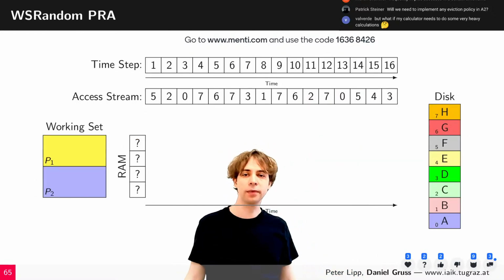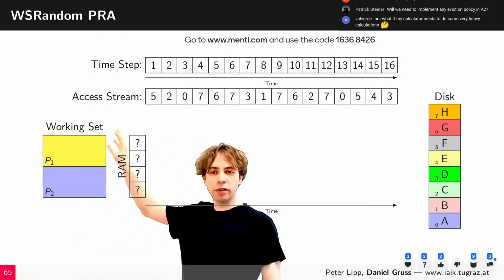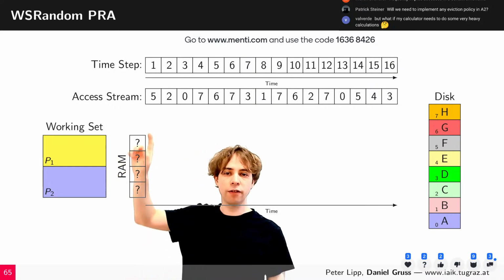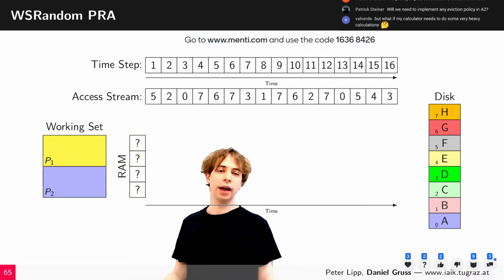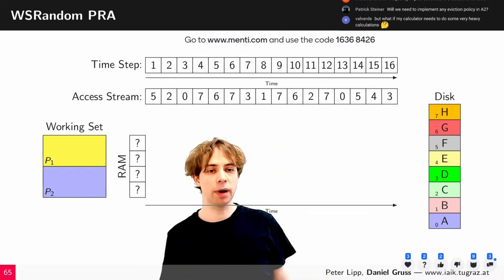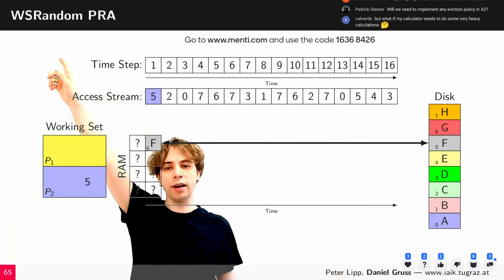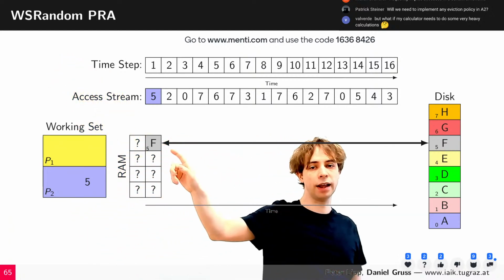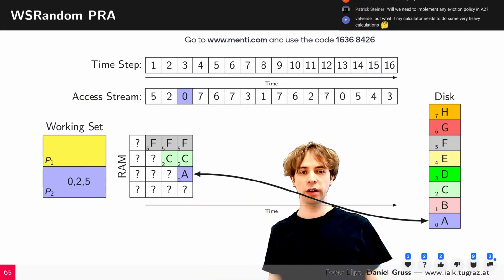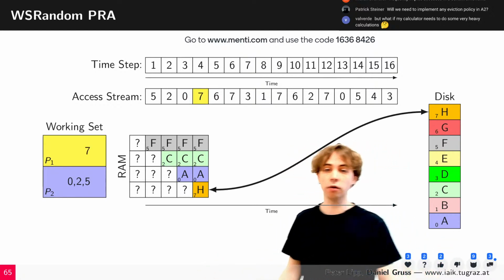Let's take a look at this illustration again, and this time we have the working set here with process 1 and process 2. And we have our accesses now also divided into accesses by process 1 and process 2. And we start with an access by process 2, and in this case I'm illustrating working set random, so it goes to a random location. So we start here, goes to a random location, maybe this one goes here, maybe this one here, here. It's random. Maybe it's turned around.